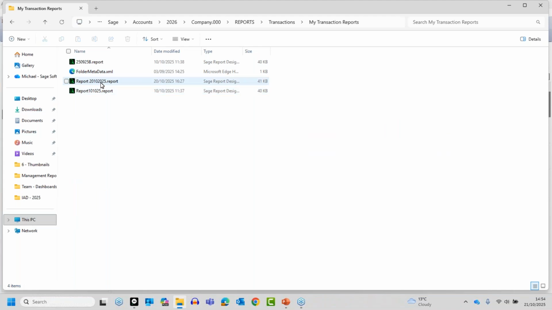And if you know where to copy it from and to, let's say I want to give this report only to Matt. He's working on his PC. I could just email that across to him, send him it on Teams or whatever, and say, right, you need to copy that into the My Transaction Reports folder. So you can do it manually. It will recognize it if needed. If you become unstuck at all, just get in touch with our support team and they'll guide you through that process. They can check your settings to see where reports are held, and where you need to copy it to. They'll give you a bit of advice on that.